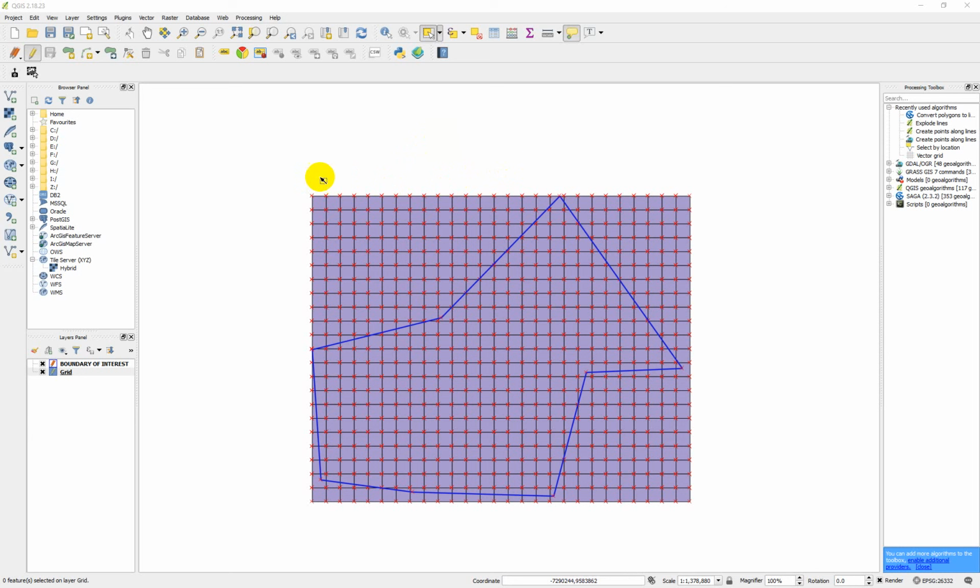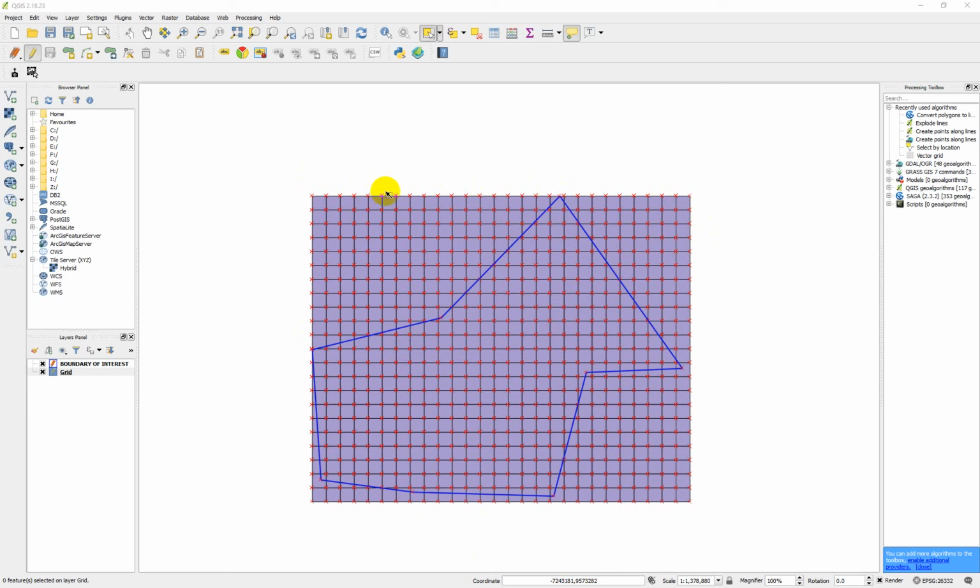Now for us to start, you need to select a layer that falls within a particular boundary, or that is outside a particular boundary, or that is along the boundary line. You understand? So these are the things that we want to show you in this class.